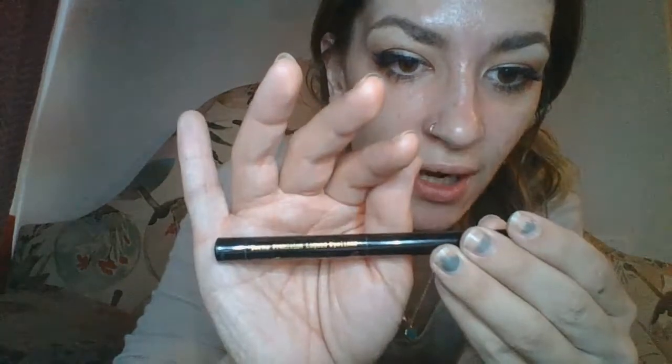I just want to say real quick — I've had the two worst eyeliner days of my whole life the last two days. I recently purchased the Pat McGrath Perma Precision eyeliner pen. I saw Jeffrey Starr review it, he liked it, and I saw it swatch really well. I know Pat McGrath is an amazing brand with really high quality products and she's a genius makeup artist, so I was really excited — I needed a new eyeliner.